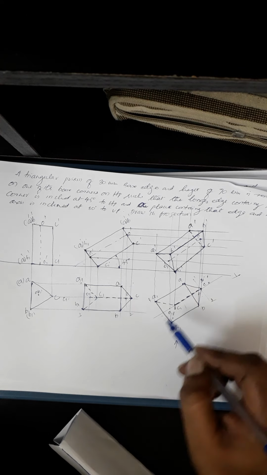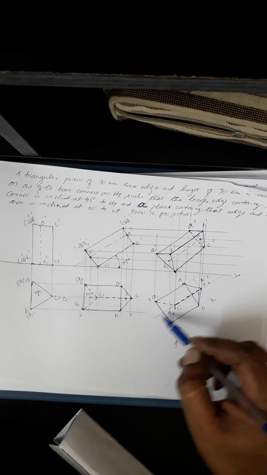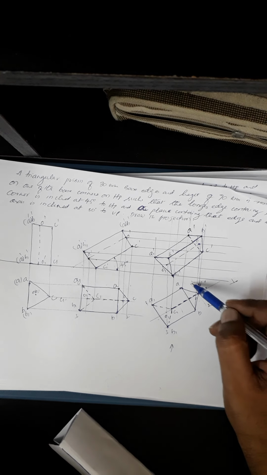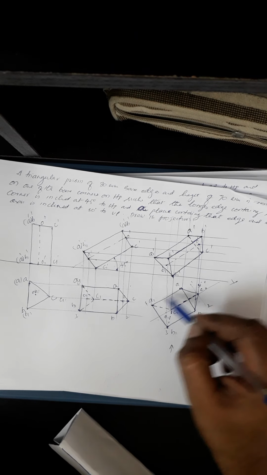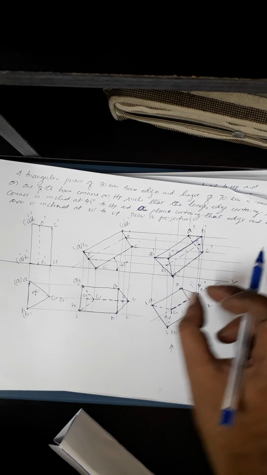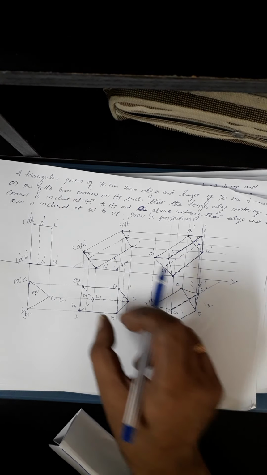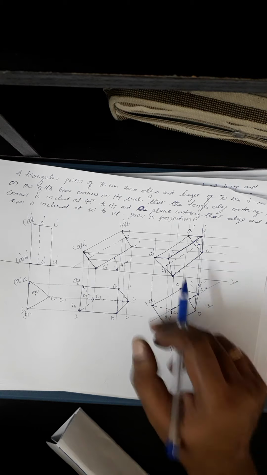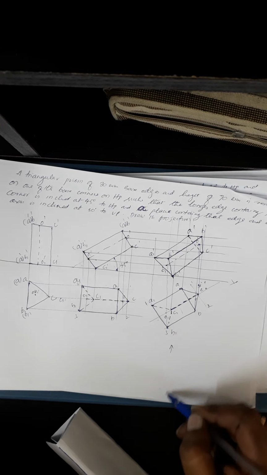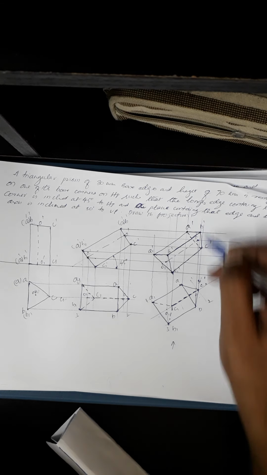So redraw this view by inscribing it in a 1, 2, 3, 4 rectangle. So toward 45 degrees, then draw a line perpendicular to this. Mark 1, 2. So complete this 1, 2, 3, 4 rectangle. On that you can take 1 to A, get that point, 2 to B, then C is here. So A1, B1 and this, you can easily redraw this, all the points. Then you project all the points to get the front view.